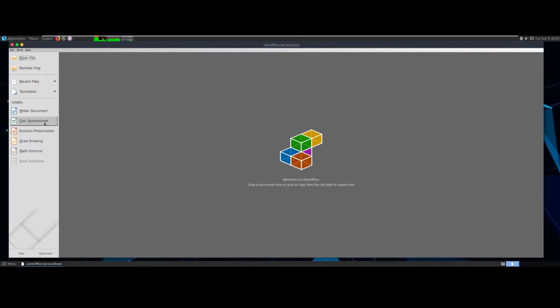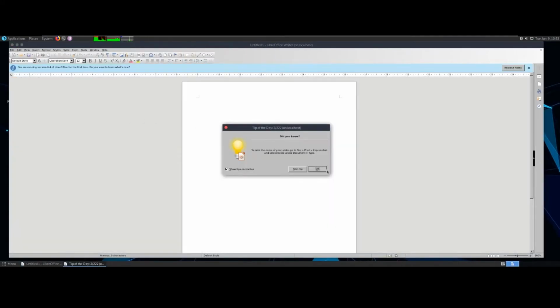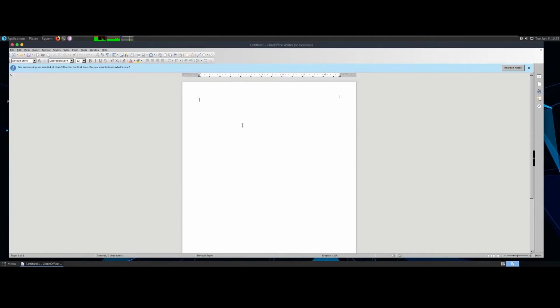Calc spreadsheet is equivalent to Excel. Writer document is equivalent to Word. We're going to click on the writer document, go through the prompts, and then you can have your document. As you can see, it's very similar to Microsoft Word. I'm going to close this one down, again left hand side, close Windows.